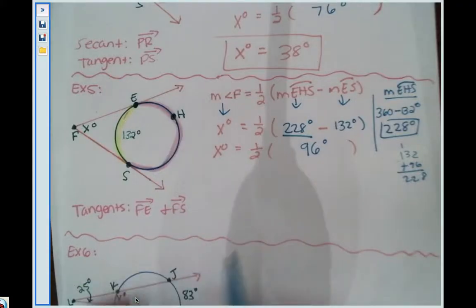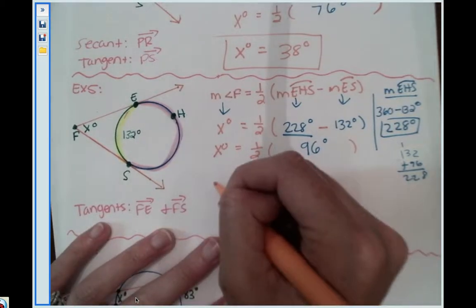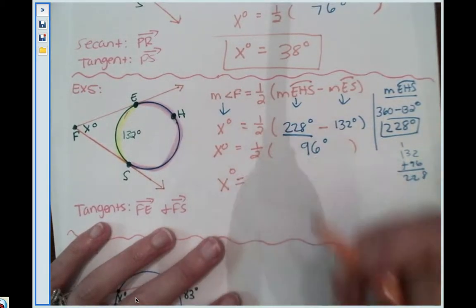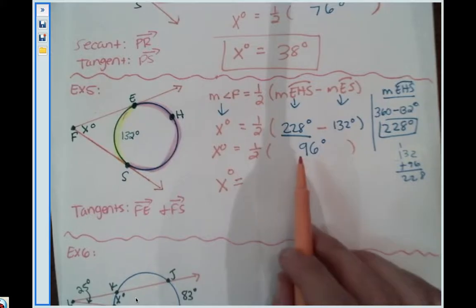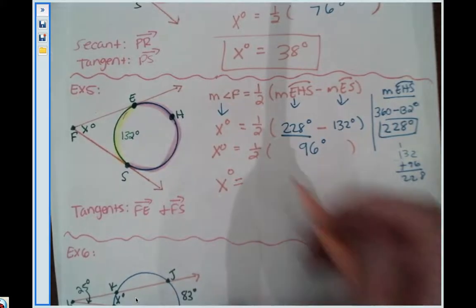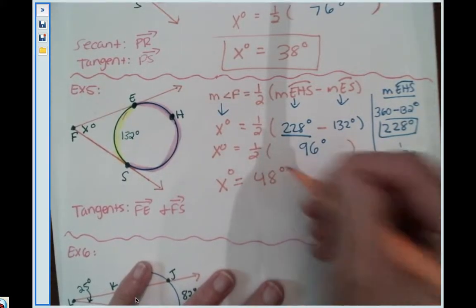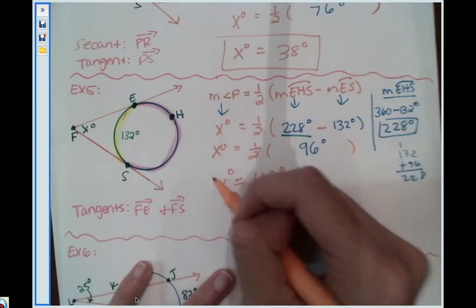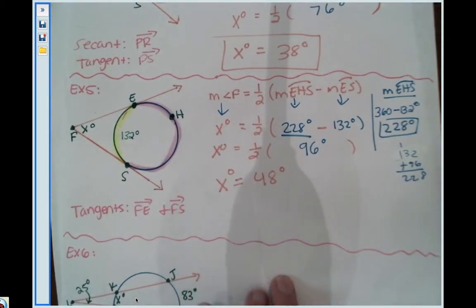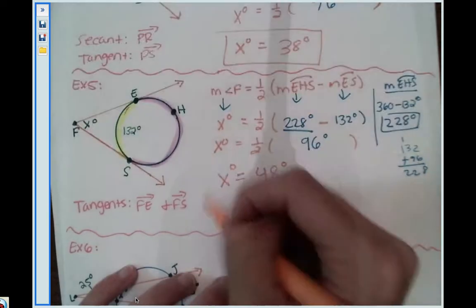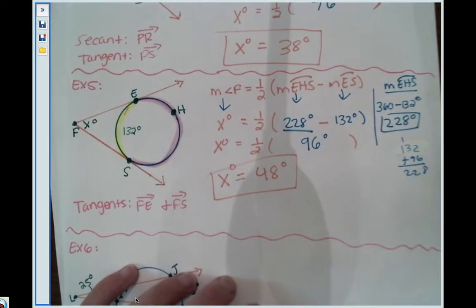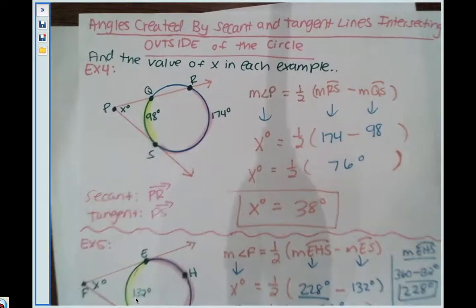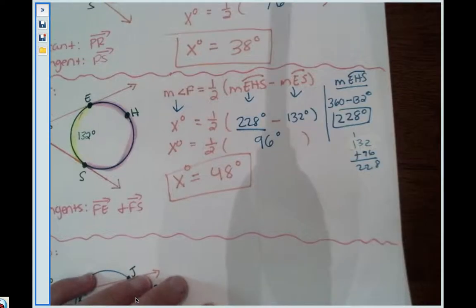All right, and then half of 96 degrees will give me, I'm pretty sure, again, I'll double check because it's late and I'm getting sleepy, so I better double check my work. So half of 96 is going to be 48. Yes, it is. All right, guys, so the measure of x is 48 degrees. And guess what, you guys? It asked me to find the value of x. So in this case, I'm done with that problem.